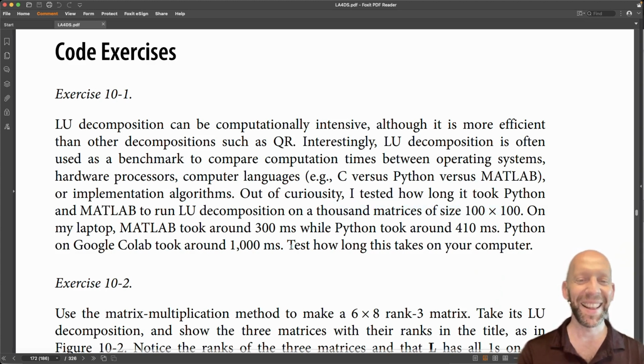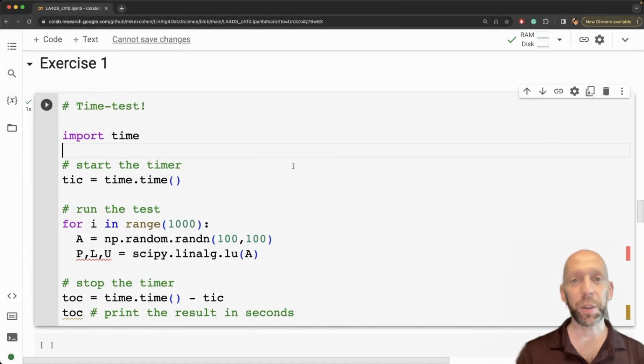Okay, so now the objective of this exercise is to see how long this takes to run on your computer. So nothing really fancy about linear algebra theory or concepts of this exercise, really just about making sure you know how to clock computation time on your computer to help you evaluate the efficiency of your code and of the computer you're working on. So the code is pretty simple.